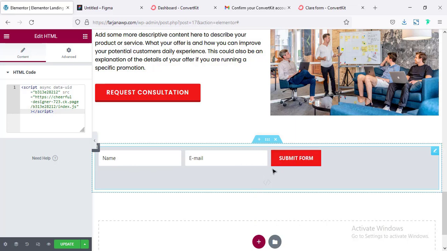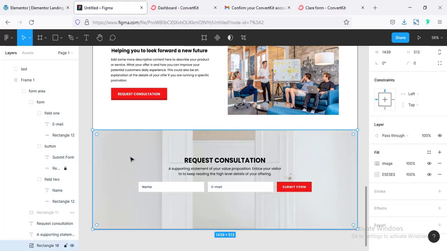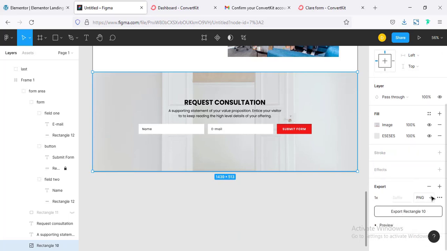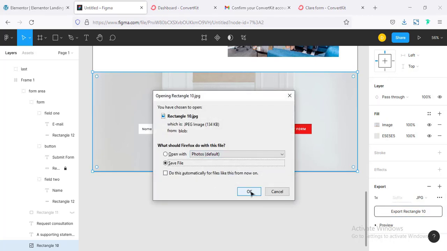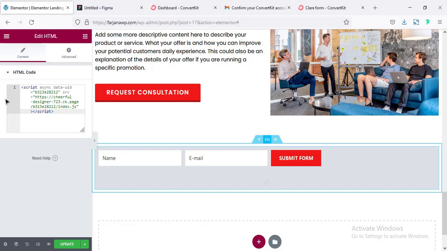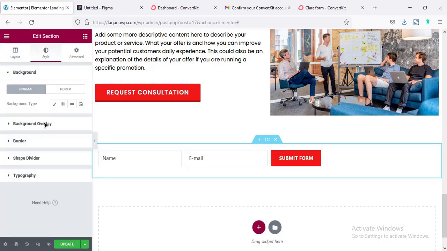And now for this section I'm going to add some style just to make it similar to our design. So for that I'm going to export this image first, changing the type to JPG and export. Going to edit section, going to style tab and background type.